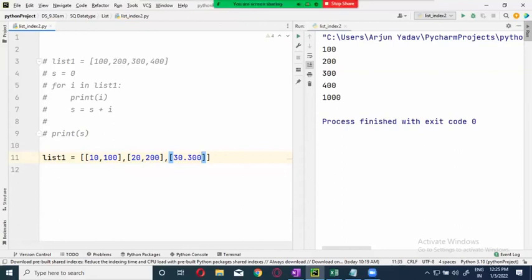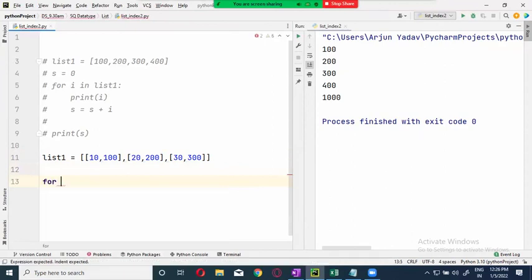Now I want you to add these two and put the result inside this. Add these two, put the result inside this. Add these two and put the result inside this. Try to extract the values first. How to extract the values? How to extract the values from an iterator using the for loop.